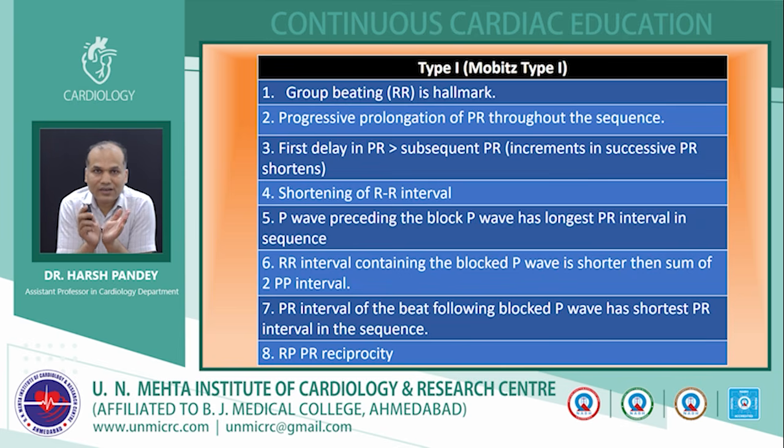There will be shortening of the RR interval. The P wave preceding the blocked P wave will have the longest PR interval in the sequence. The RR interval containing the blocked P wave is shorter than the sum of twice the PP interval. The PR interval of the beat following the blocked P wave has the shortest PR interval in the sequence. The PR interval that is conducted after the blocked P wave will have the shortest PR interval, and there will be RP-PR reciprocity.